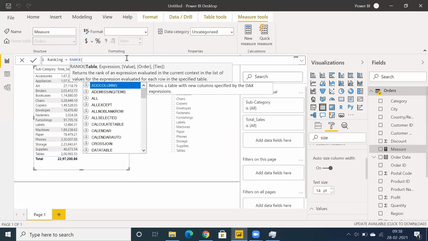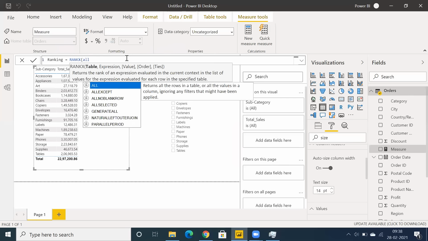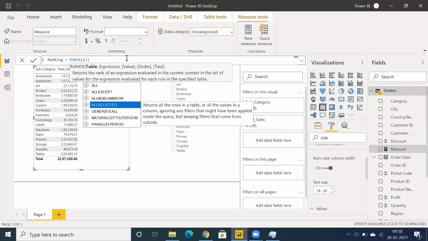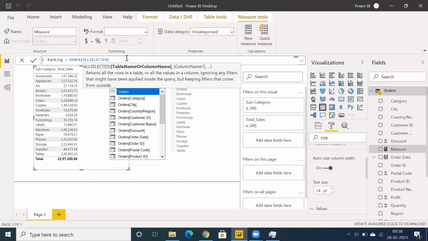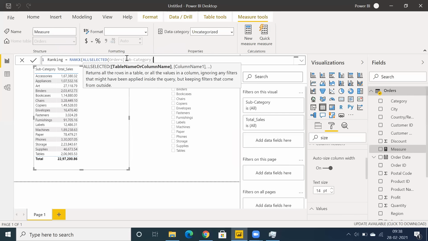And we have to use ALLSELECTED. We have to use ALLSELECTED or ALL, but whenever we use ALLSELECTED, it will consider the filter. Okay, so I want to use ALLSELECTED column, not table. So let's use subcategory, whatever the column which we are going to use. Let's use ALLSELECTED of subcategory from orders table, and we have to calculate a measure.